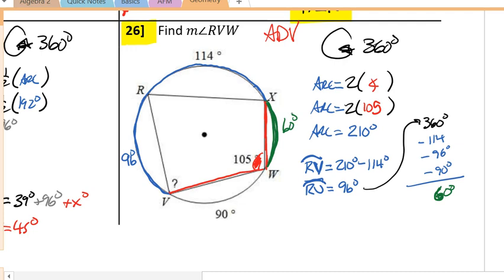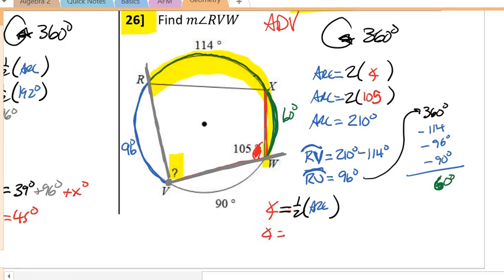Well, why is that useful? Let's go back to what we're trying to find here. This angle right here. Hey, guess what? It's on the circle, which means that if I extend this out to the arc, this angle is equal to half of whatever this arc is going to be. So my unknown angle is equal to half of the full arc. Wait a minute, I know what that full arc is equal to. It is equal to 1/2 of me adding together 114 plus 60. So that means my angle measure, angle RVW, is in fact equal to 87. 114 plus 60 is 174. Half of that is 87 degrees.